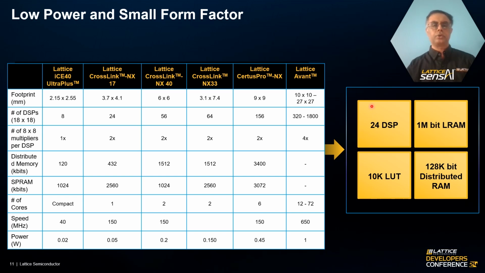Right. So here I have shown, for example, some devices will come up with 24 DSP, 1 megabit RAM, and 10K LUT. LUT basically stands for lookup table, which implements some of the logic, and distributed RAMs that are inbuilt inside the FPGAs. All these things can be configured within the same device. You can even configure it so that you don't use all of the DSPs for the ML application. Let me reserve some of them for pre-processing and post-processing. That is quite possible with our FPGA.